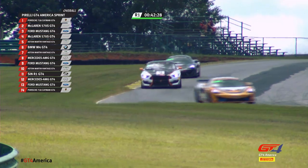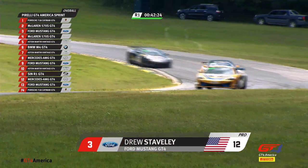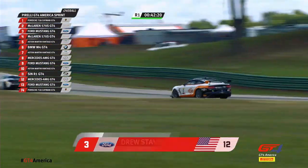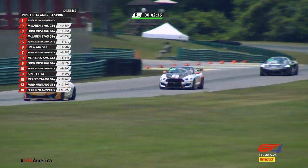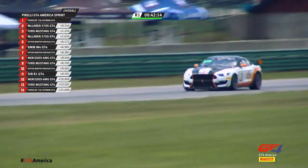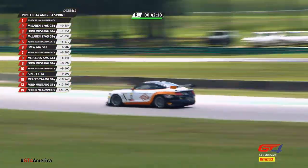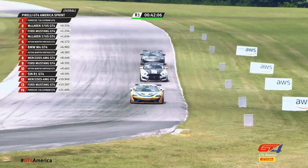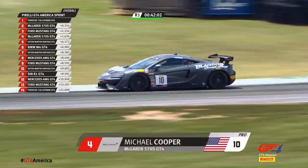warm tropical VIR. Yeah, but it's a long race. You look at the clock there, 42 minutes plus still to go, so it's early days, and Spencer knows that, so he'll be pacing himself, and now Jarrett's got clear of the little race that he was involved in with Staveley and Cooper. He's probably pacing himself as well. A lot to be learned here with this new tire. How does it work over the long green flag run compared to what they ran here last year? So lots to learn here as we get back to racing once again. It's great to be saying that, Greg, after the four-month break that we've had.